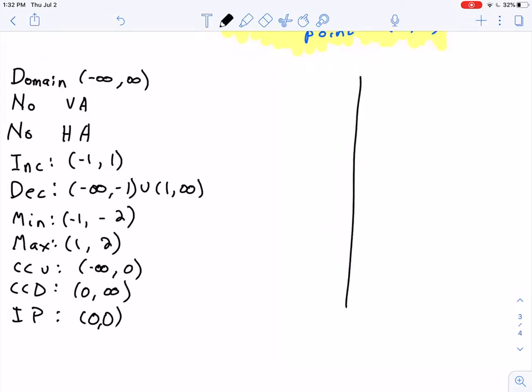So here's my coordinate axis. Most of my stuff relies around the origin, it appears. So let's say 1, 2, 3, 1, 2, 3, 1, 2, 3, and 1, 2, 3. I will generally just kind of start from the top. There are some things that I think are more helpful than others. So for example, I think asymptotes are tremendously helpful when you're making your graph. This time we don't have any, but usually that's where I'd recommend you start. If you have any asymptotes, go ahead and sketch those in. We'll do one like that in the next video.